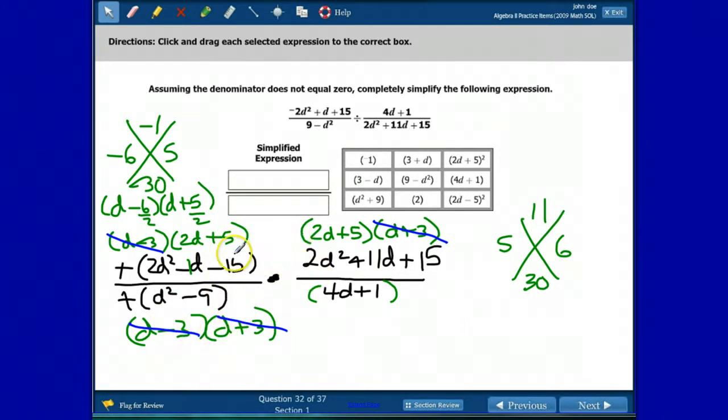I don't want to cross out these two because they are on the same level. You can't cross these out. So I have two of these, and that's what this is showing you right here. I've got two of them, so this guy belongs here. This is again a drag and drop type of application. And then I've got this 4d plus 1 that I didn't do anything with either, so that's what's going to go on the bottom. And you're done.